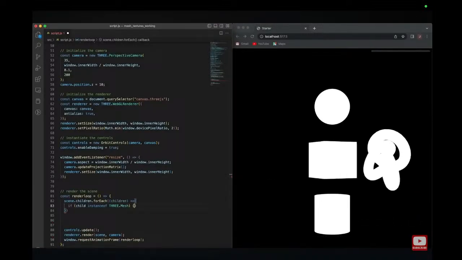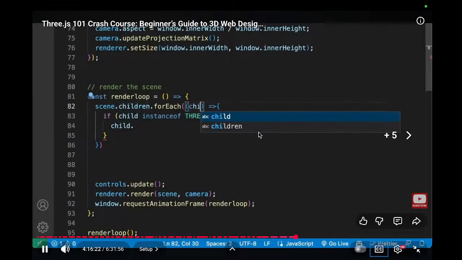So because we want to rotate all the meshes, instead of children, I'm going to name it child.